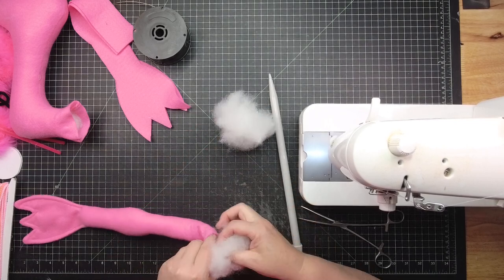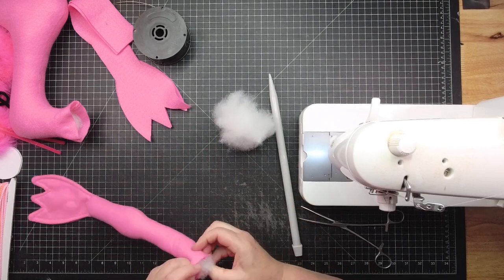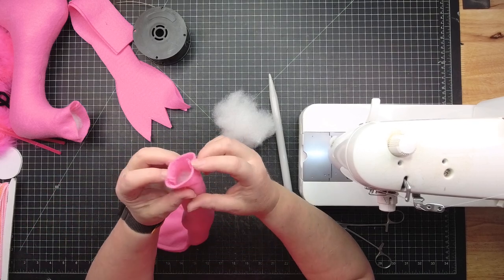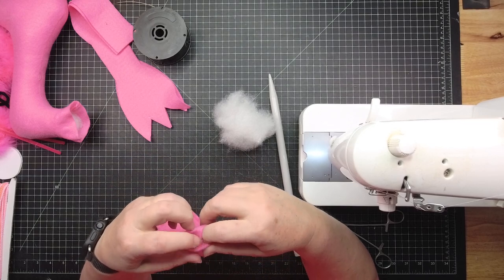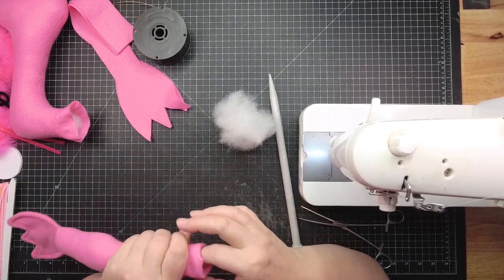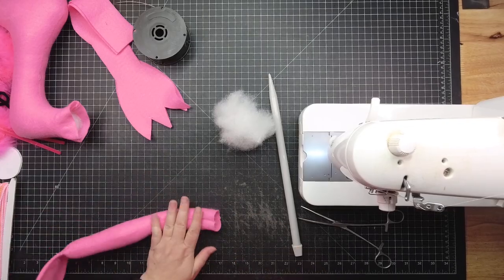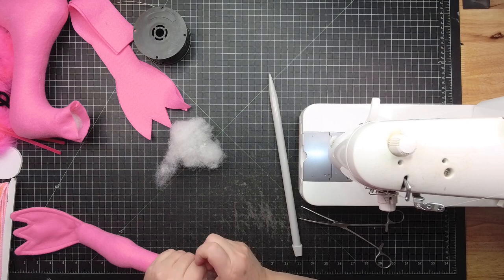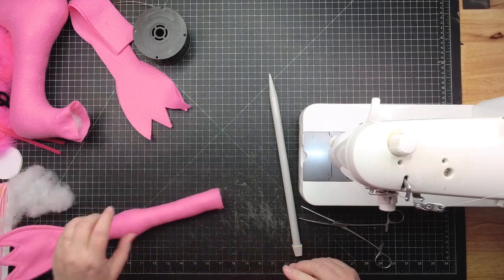Go almost all the way up to the top. I want to leave a little bit up here because I like to fold the edges in when I put the wire in there, just to give it a nice clean edge at the top. Roll it around. There we go. I think that's good.